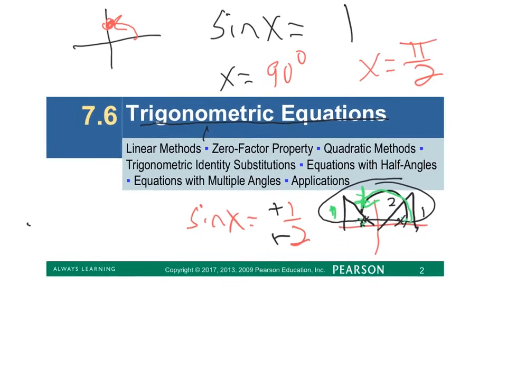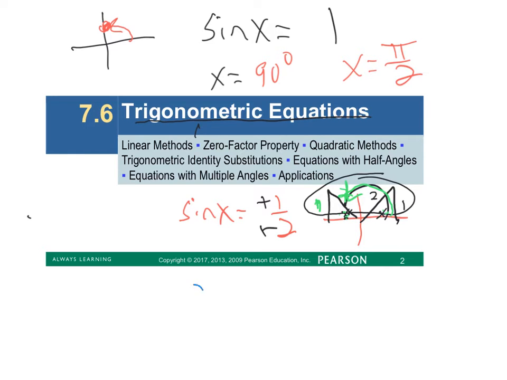However, you got to be careful because, yes, x is 30 degrees, or x is pi over 6 if we were doing radians. But what would this angle be over here if this angle's 30? Well, you take the 180 and you subtract that 30. Then you are looking at x is 30 degrees, or x is equal to 150 degrees.